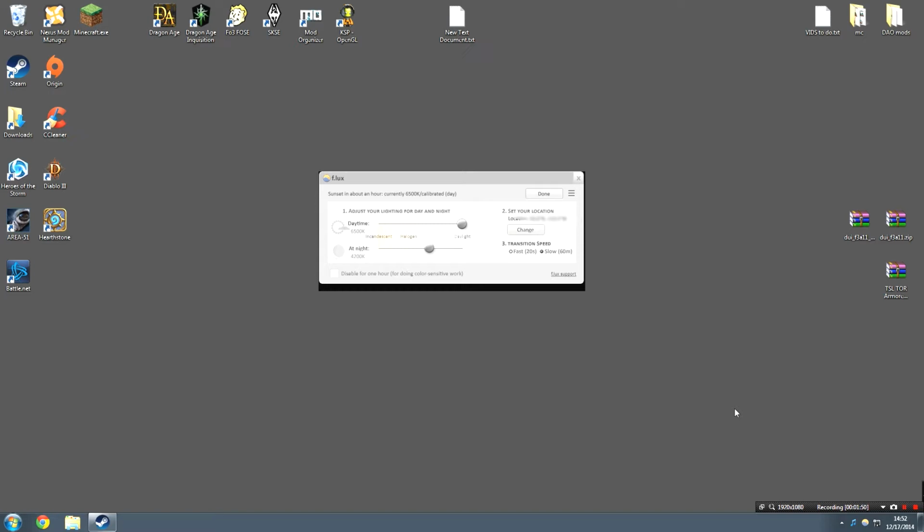The first and primary feature, of course, is to automatically adjust the color temperature at night to make things look a little bit darker. It basically tracks your location via GPS, which I'm hopefully going to remember to blur out in this video so you don't know where I live, but essentially it does that and then it changes the color temperature, similar to this here, making things look a little bit warmer.